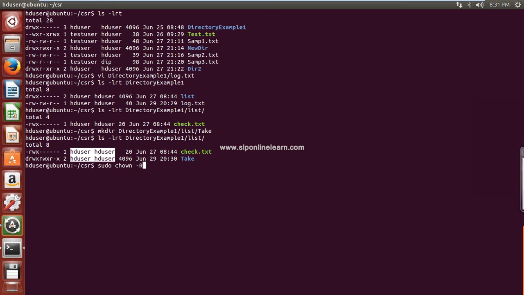R means recursively. We use the same option -R for changing the permissions also, change mode. Capital R, same option. Here, change owner -R recursively. Now, specify the new username.